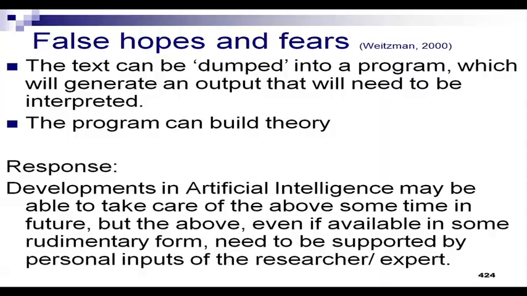Should we be depending so heavily on computers to do these things for us? The response to this is developments in artificial intelligence may be able to take care of the above 100% sometime in the future. But the above, even if available in some rudimentary form, need to be supplemented by personal inputs of the researcher or expert. So that is the response to this hope and fear. There's a hope, there's also a fear. Should we depend so much? Should we let the computer do all the work for us? Where do we stand if we do that?